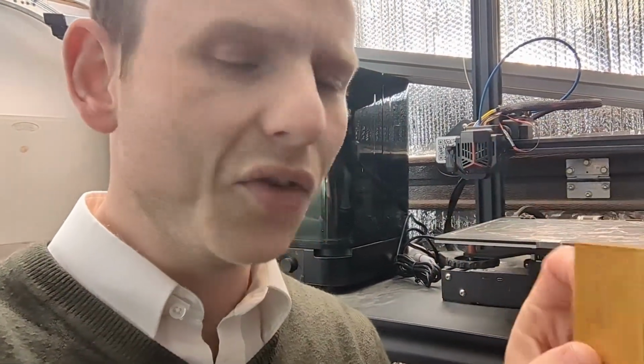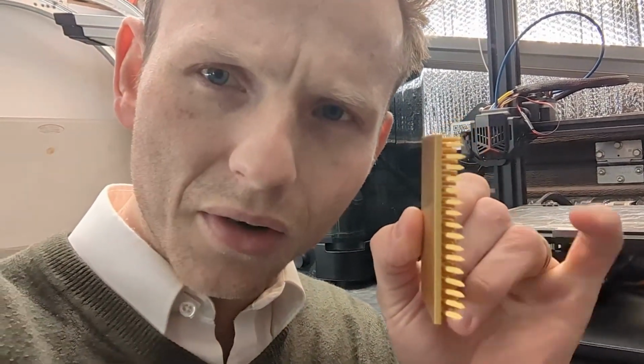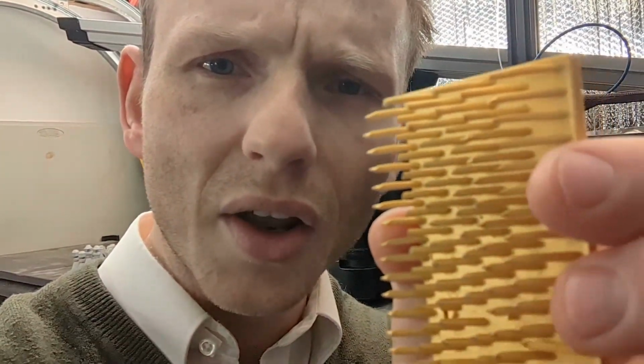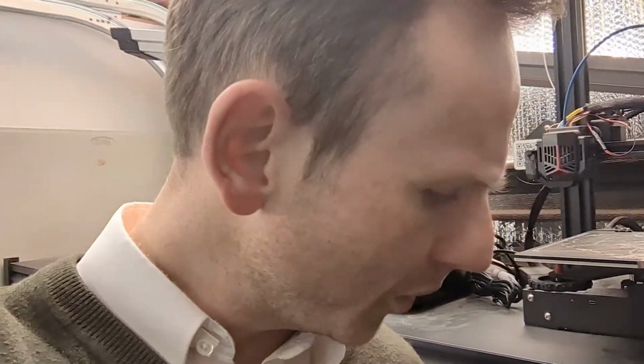Another idea that I had, which did not work out, was to 3D print the teeth on them out of plastic. If you 3D print in this vertical orientation and then have a separate platform along here, you can bridge the gap with 3D printer filament and make a long, narrow bridge. And then if you cut away the second tower, you'll be left with these teeth. Unfortunately, in the act of cutting them, they end up kind of jagged. So they bound onto the fiber a little bit too much. And here I've got an example of some carding brushes that I attempted to make this way.